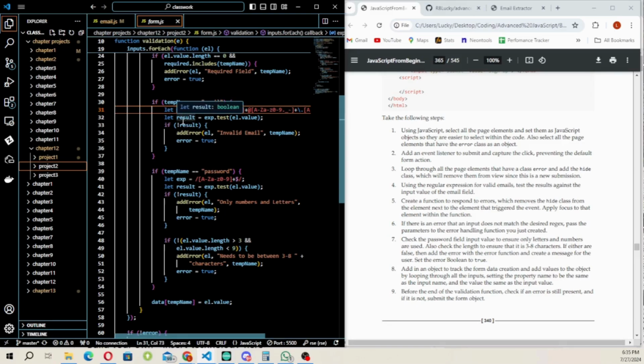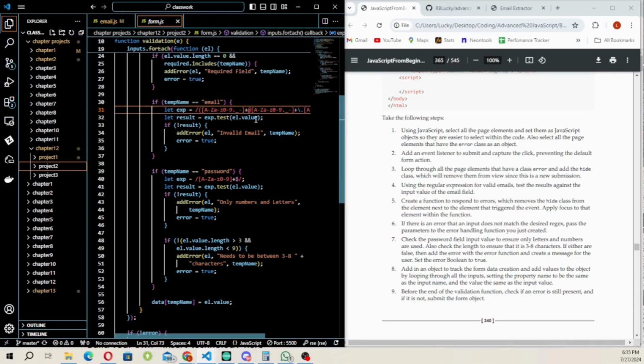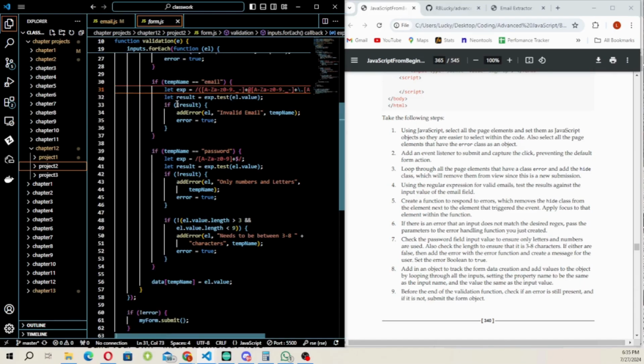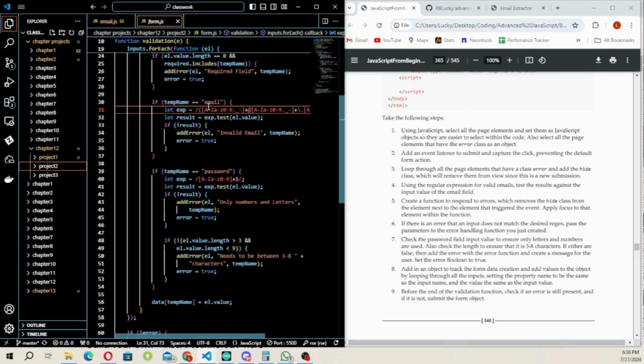Then we're going to create the results variable, and in the results variable we're going to use the test method of exp to check the value of the element, and if there is no result, we are going to run the add error function again, passing it the element, the string invalid email, and temp name here, email, as you can see. And then we're going to update our variable error to true.